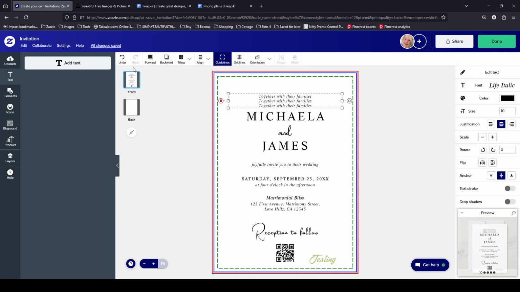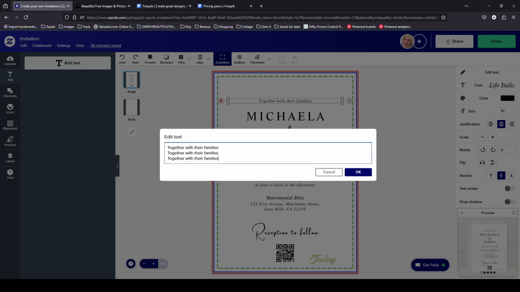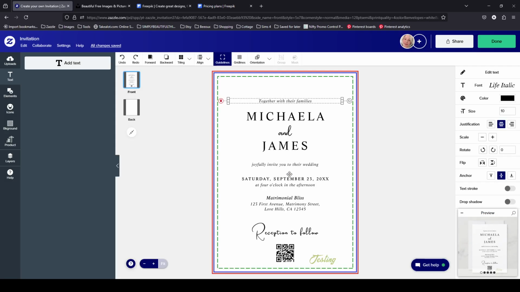So what this has done is, if you look at where the middle square is, and you look at the anchor on the right, we've set it to stay in the middle. So the text is anchored to the middle. So if I go and add in more lines, and then we click OK. All right, so you'll see the middle one didn't change, so it's anchored to the middle.